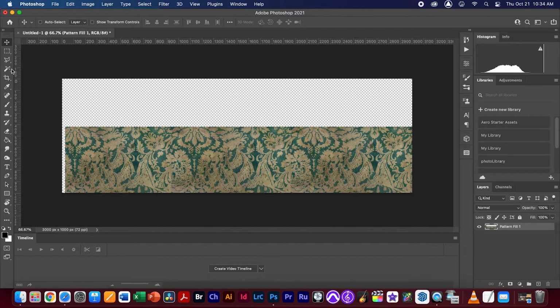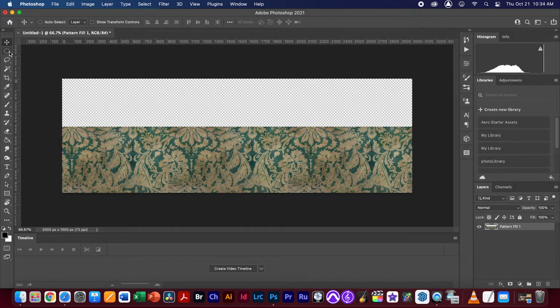Now I could do this just by drawing if I wanted to, with the lasso tool, but I'm going to cheat and select the elliptical marquee tool. I'm just going to move this into place, and I'm going to create an oval right here, and then hit the delete button. And now what I'm going to do is physically hold the shift key down and move it over a little bit, and then hit the delete button again.